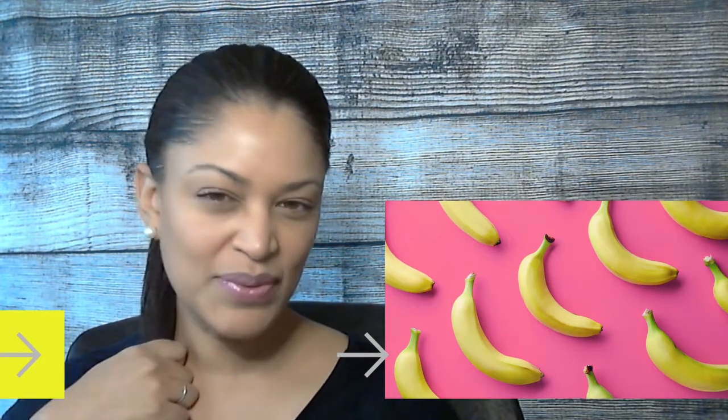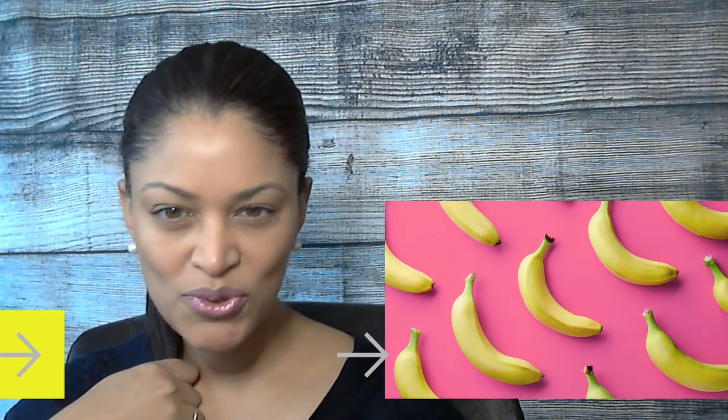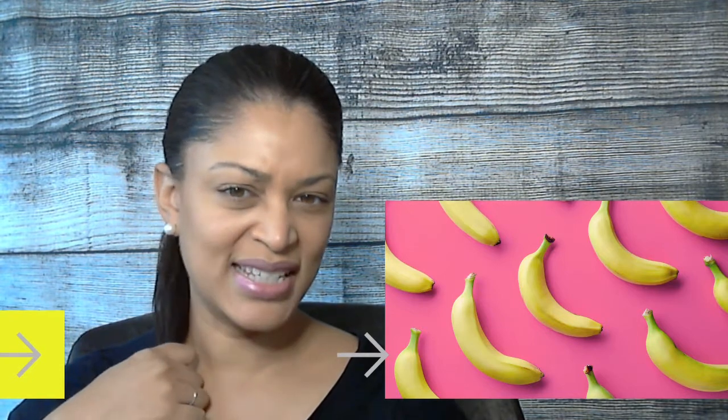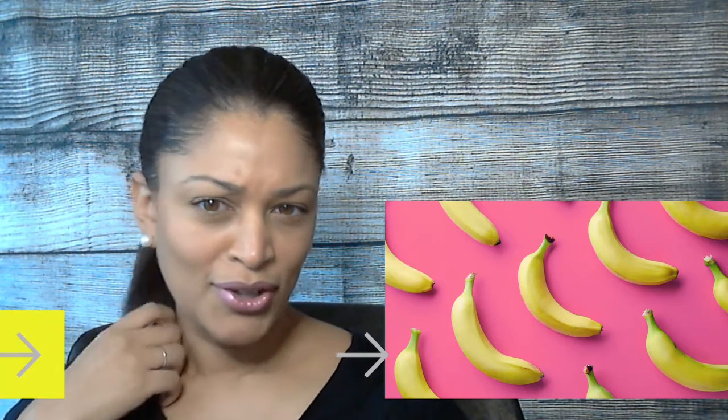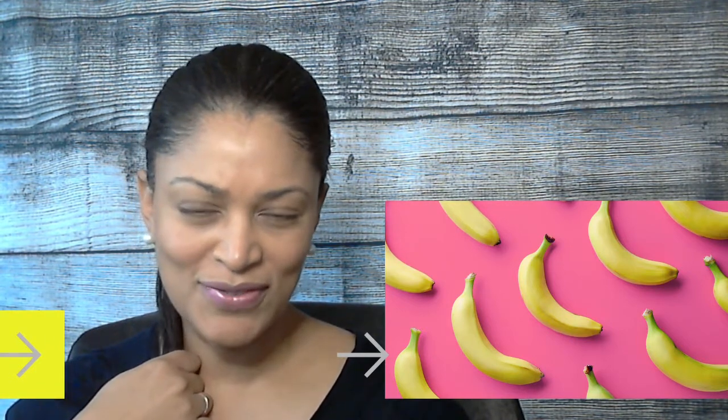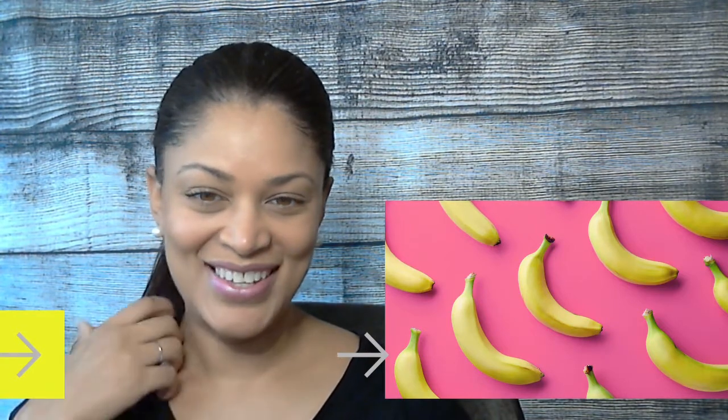But especially with the elderly, who may not be able to cook as much as they used to, they may eat more canned foods or bread, toast and tea and a banana. Foods that are not nutrient dense, just very shallow, have a very shallow diet will present with a lot of deficiencies.